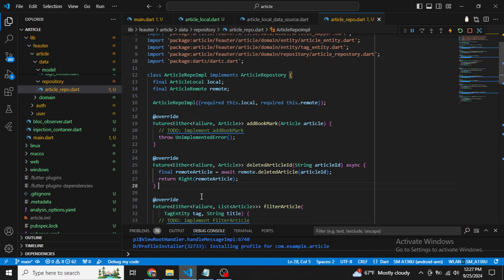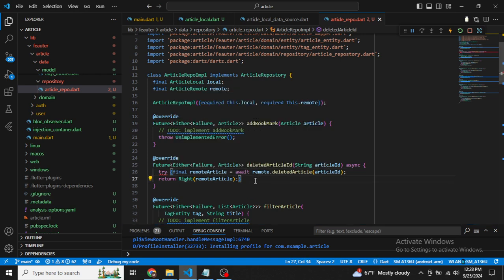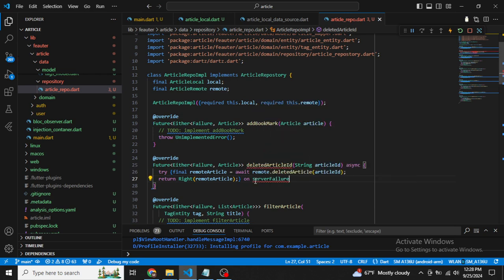Otherwise, this thing is going to be inside a try catch block. It's going to be try and on server failure, what we are going to do is return server failure.